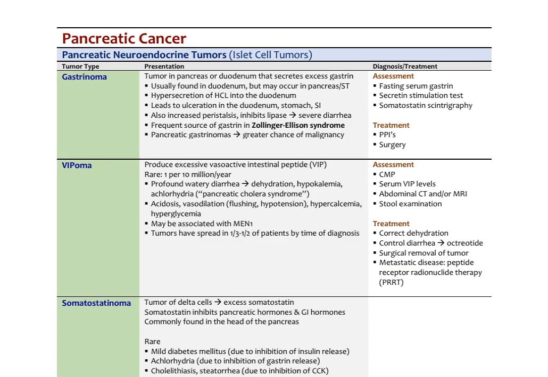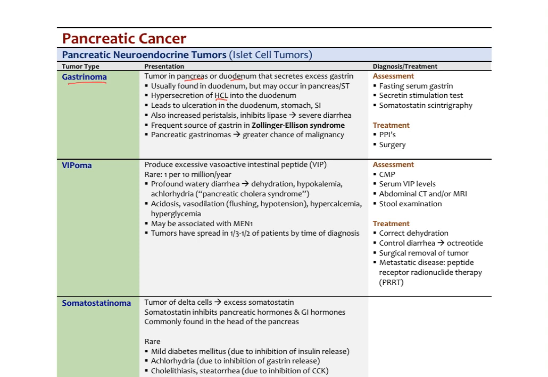And just to complete the list, let's talk about a few of these even less common PNETs, and that would be a gastrinoma, what I talked about, a tumor that oversecretes gastrin, usually in the pancreas or duodenum. The hypersecretion of gastrin would result in hypersecretion of acid into the duodenum, and so we get increased duodenal peptic ulcers from that. You can also see increased stomach ulcers.